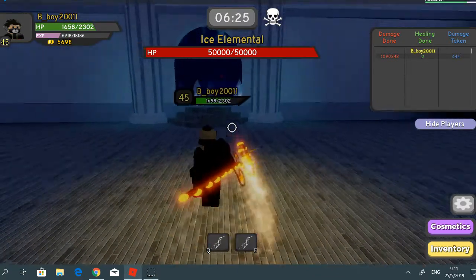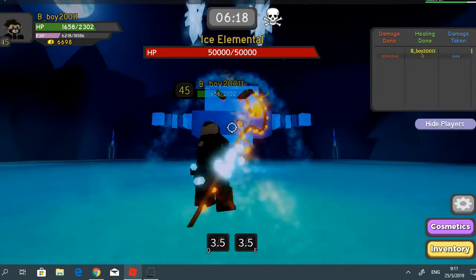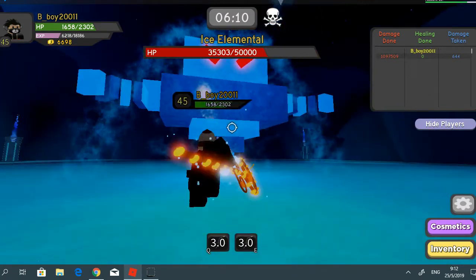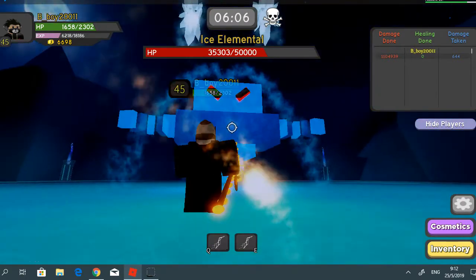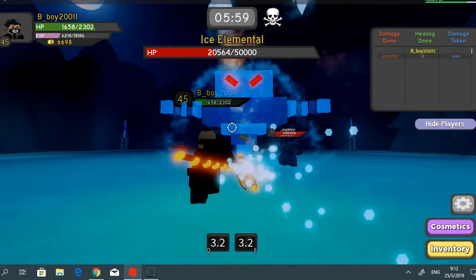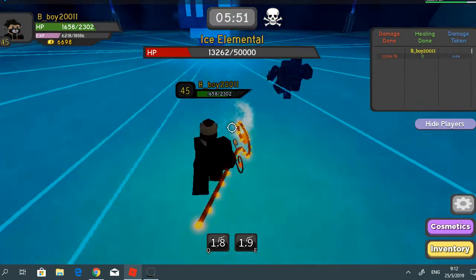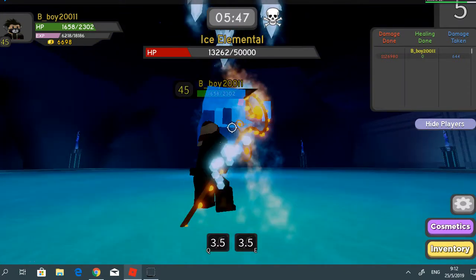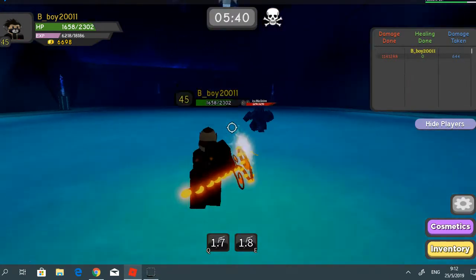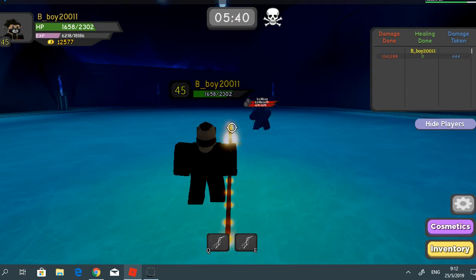Okay, we're at the ice elemental now. If you want to see some more magic quests, you can like it. I want to fight you guys. That works. The close one. Got some. I don't know how good it is.